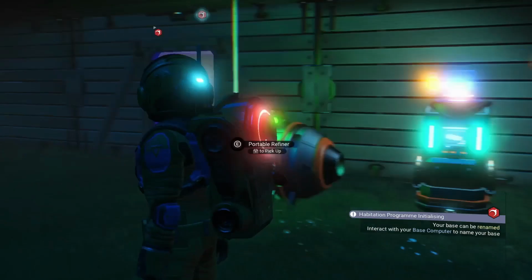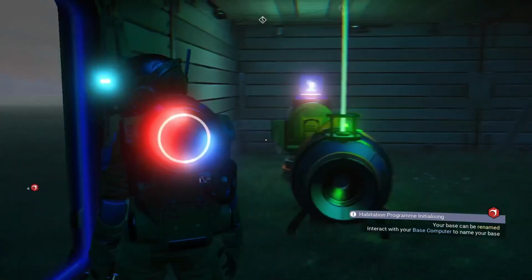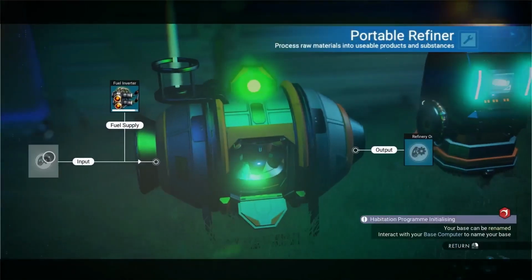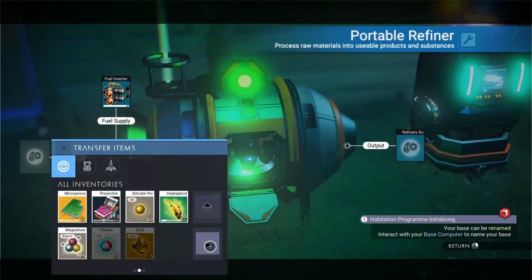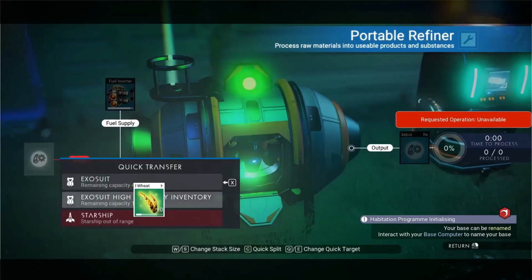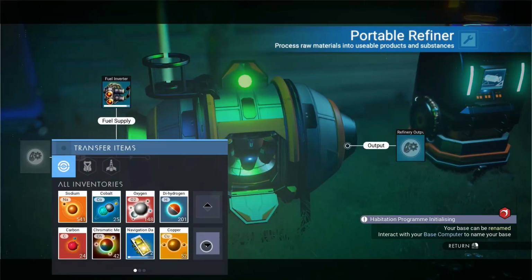Your base can be renamed, interact to name your base. Oh. What do you guys think? What would be my base name? I tried. Oh. I tried. Oh.